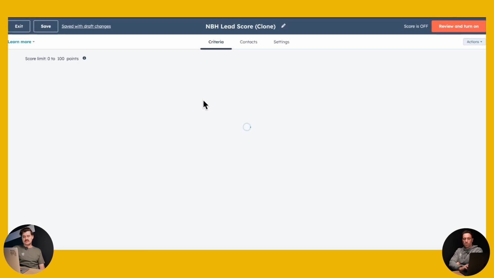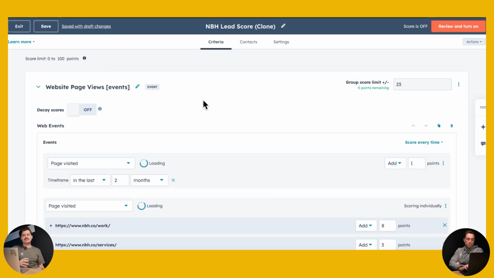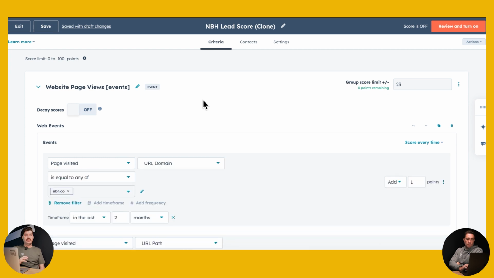So if I just clone that, you might set up a lead score that is focused on a certain persona. You might have different personas whose actions might be different to others. For us, we've got a marketing manager persona. Their actions on our website might be different to what we want from a sales manager. It might show different intent. So you might build out a base lead score, then clone that out and just add in specifics for those personas. It's going to save you a hell of a lot of time rather than building that from scratch every time.